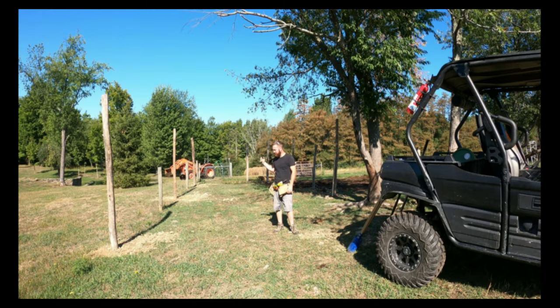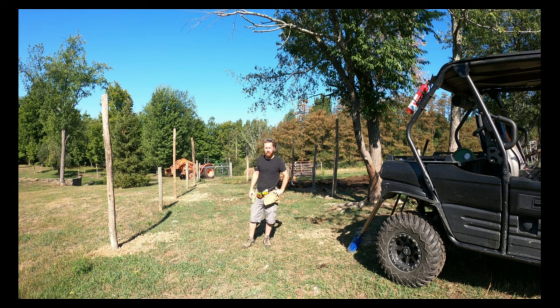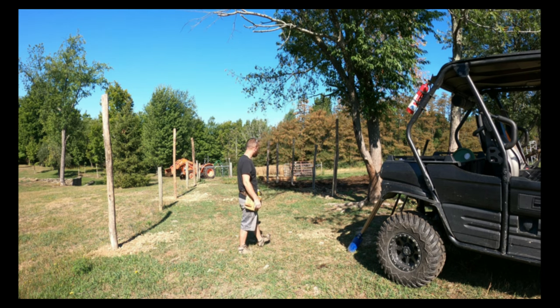So, I don't know, a few videos ago, I told you how I was going to build a corral up here this year. When I moved in, first thing I did was put pasture in so I could move my cows up from my old farm up to here. And I never put in a proper corral or anything like that to get them on and off a truck. So that's what I'm working on right now.